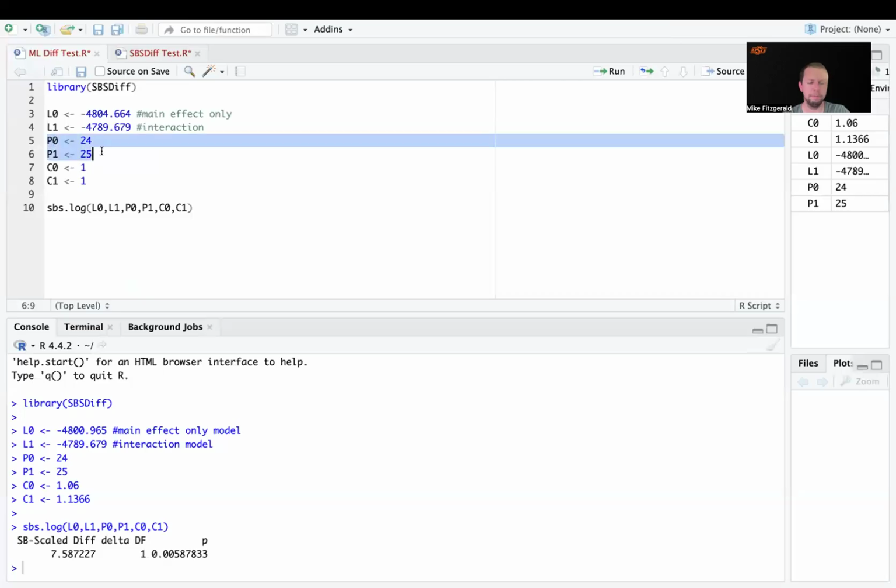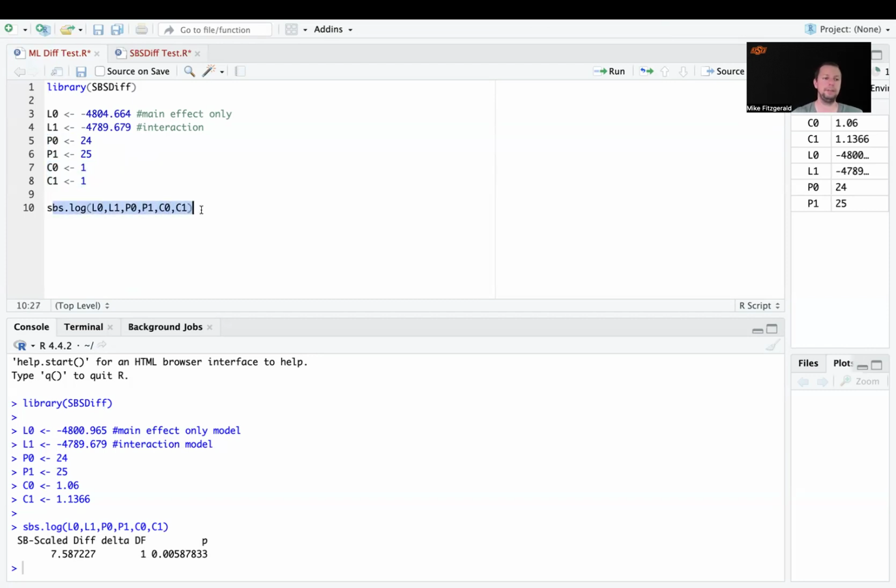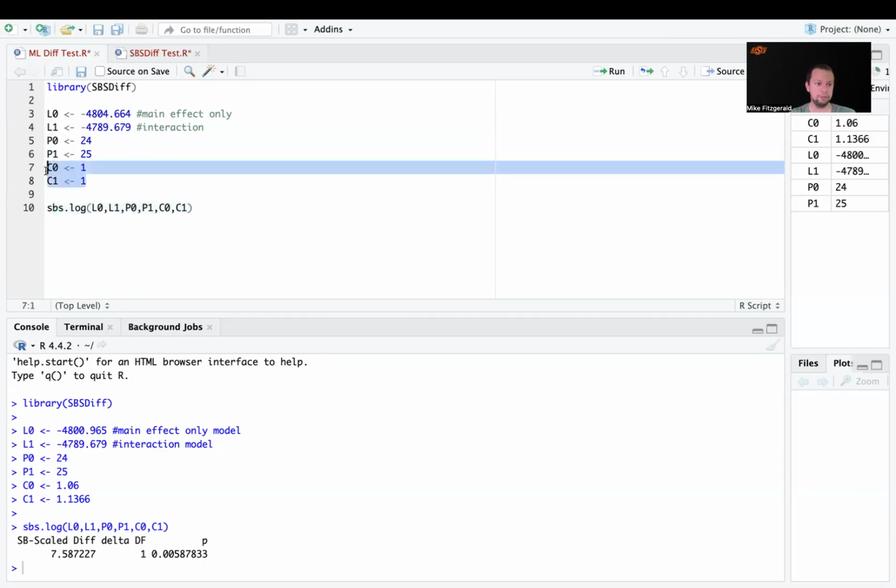Number of free parameters does not change. And the scaling correction factor we're actually going to set to 1. This is the default, and this means that the residuals are normally distributed. When we're calculating this log likelihood difference value, we're again accounting for that scaling correction factor. But if there is no scaling correction factor, such as when it's 1, then we're just going to get a traditional chi-square difference test.